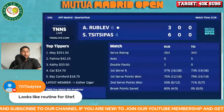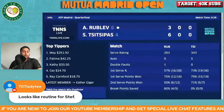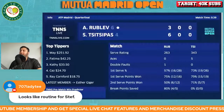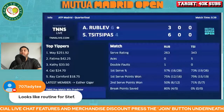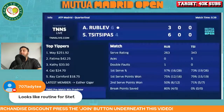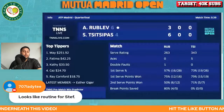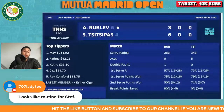Good serve from Rublev out wide. Then it's a very good opportunity to try and serve volley there. I like this change up. And then he smashes there in the end. Here we go. Come on, Andrey Rublev. More of that, please. Really, really aggressive. I love that. Came to the net. Love it. Absolutely love it. Big serve from Rublev out wide. Oh, just goes... well, it goes wide with it.